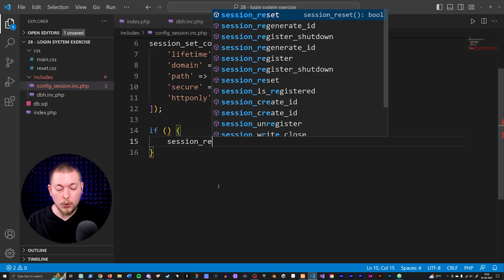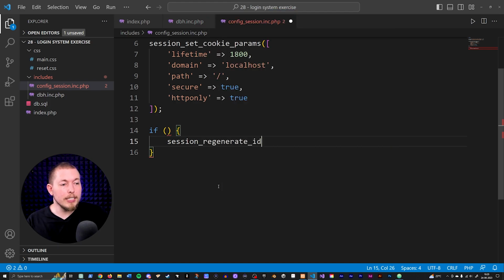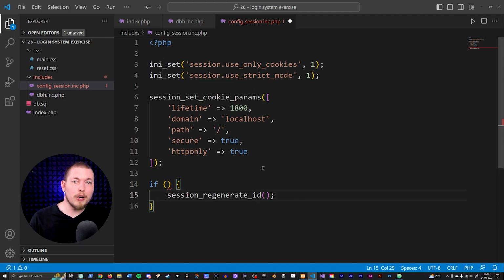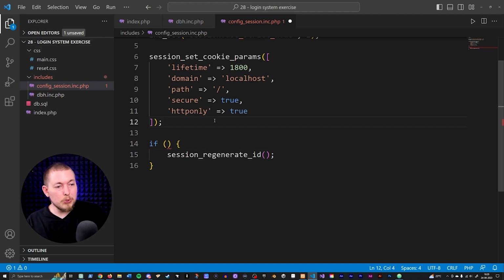session_regenerate_id, which goes in and regenerates our session ID to make it even better and more secure, because the default one that you get from doing the session_start is not very good. So doing this here is going to allow us to regenerate it. And right now I may be asking, well, what session? Because we didn't actually start any session yet. So let's go ahead and do that right now.